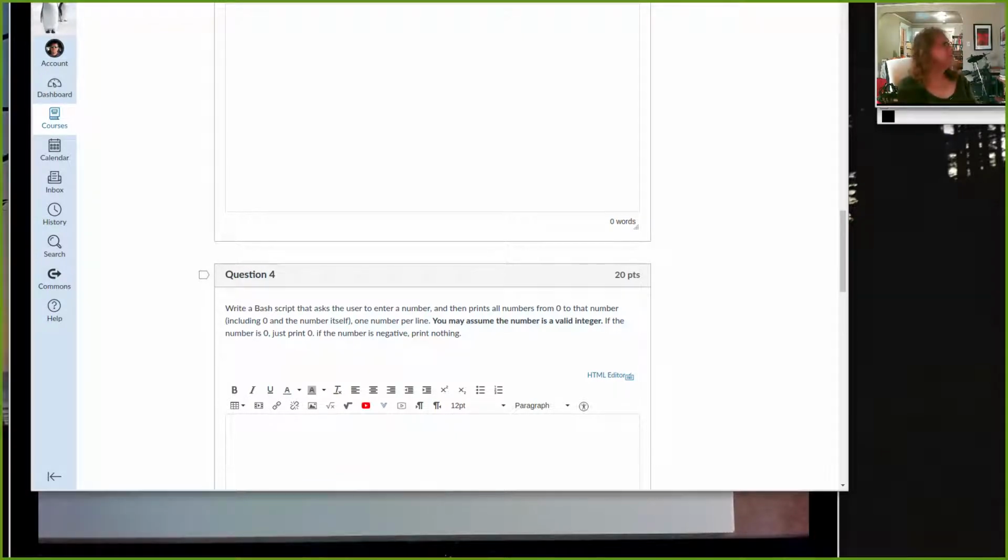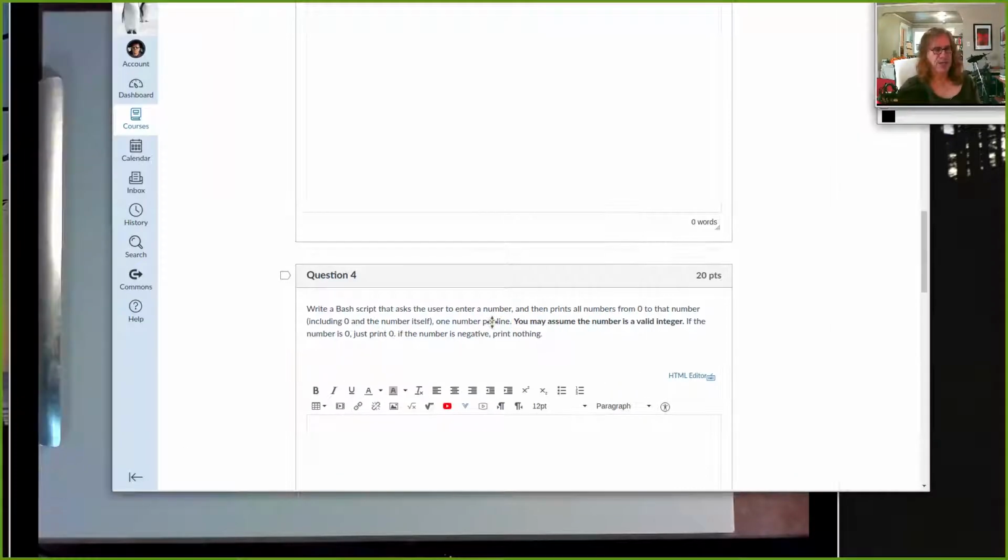So, issues that I saw on this question. Not printing a prompt. Using dollar signs correctly or incorrectly. I gave people some slack on varying from what was written up in the notes on Canvas a little bit.